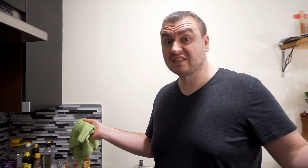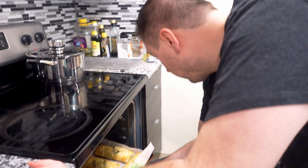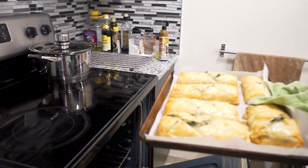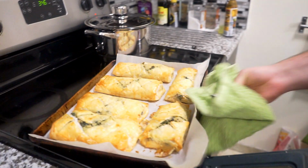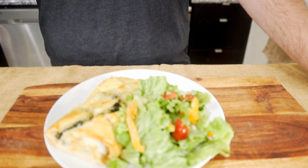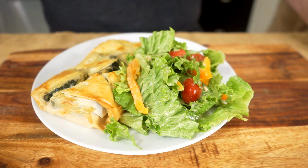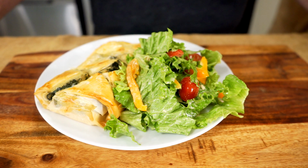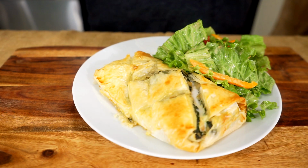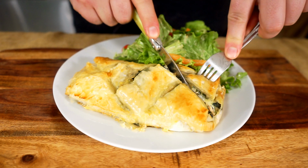20 minutes has passed, let's take a look what we have. And there we go, look at that beauty! And here is our Salmon Wellington. The salad is just on the side, so if you want to know how to make a salad, there's other videos that I have about the salad, but that's just a basic salad. And this is the main dish, so let's open this one up. Let's take a look what we have created.